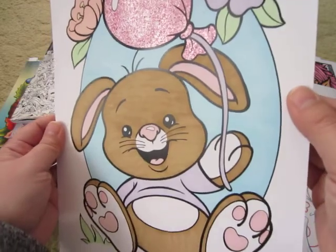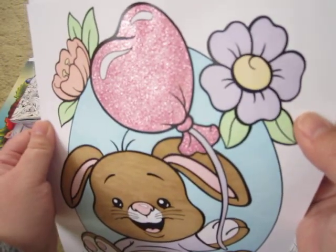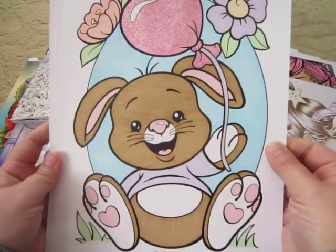So the only thing that I added on this was the pink stickles on the heart-shaped balloon, and everything else is just the markers, and I thought it was super cute.